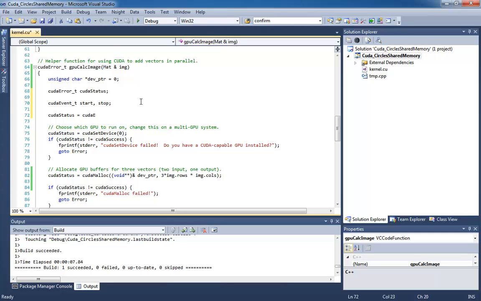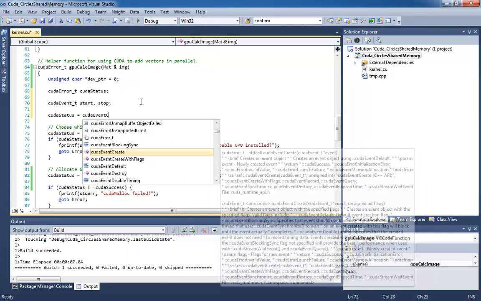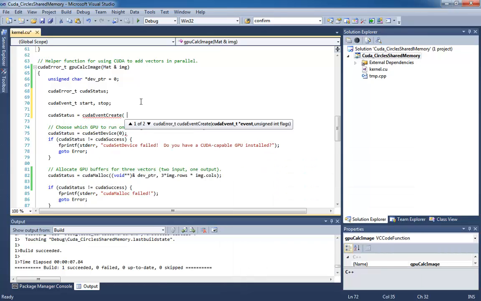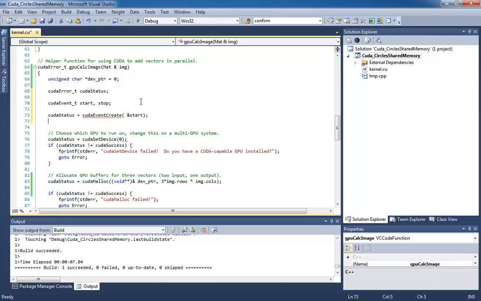Then I'm going to call CUDA event create, and pass to this the reference to my start event. The pointer for my CUDA event is going to be created at this point. Then let's catch the error.